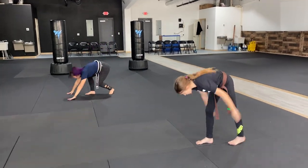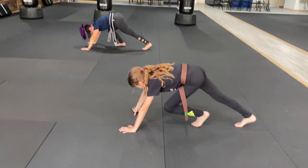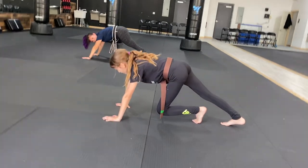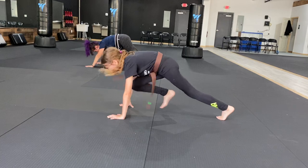Push-up position. Sir. And switch to mountain climber. So put one knee under your chest, and all you're going to do is switch your feet back and forth. Can you demonstrate those for me? Yes, sir. Switch those feet. Go. Switch, switch, switch. There you go. Whoa, she's moving fast, too. That's the goal. Move those feet as fast as you can.